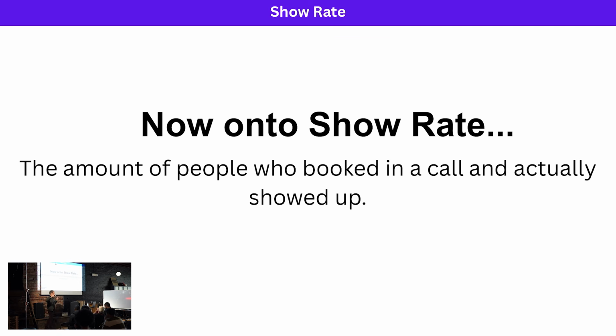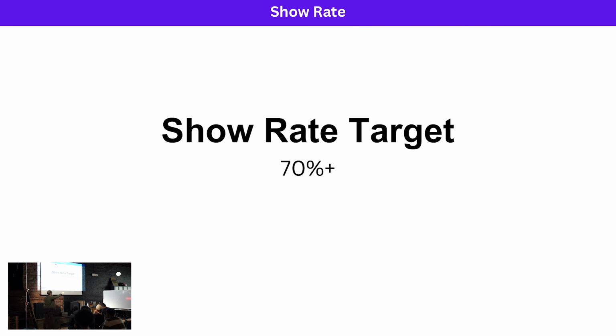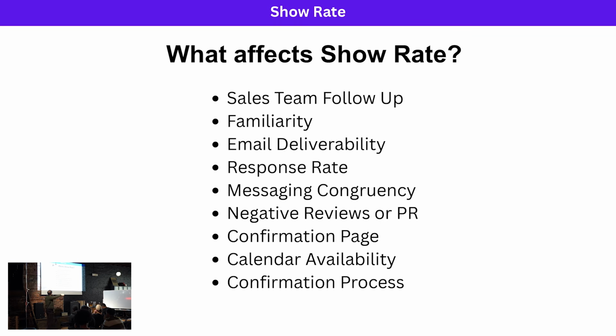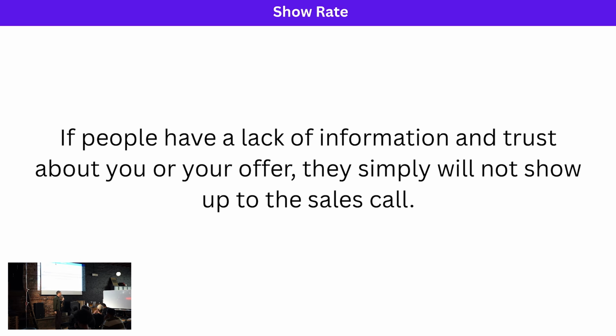Now, we got show rate, qualified rate, close rate. We'll rip through these. But show rate is the amount of people who booked in a call and actually showed up in the first place. So we want to be 70% plus. These things here affect show rate. So sales team follow-up. If people have a lack of information and trust about you and your offer, they're simply not going to show up at the sales call.